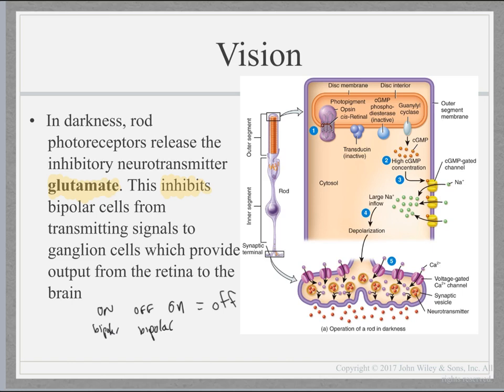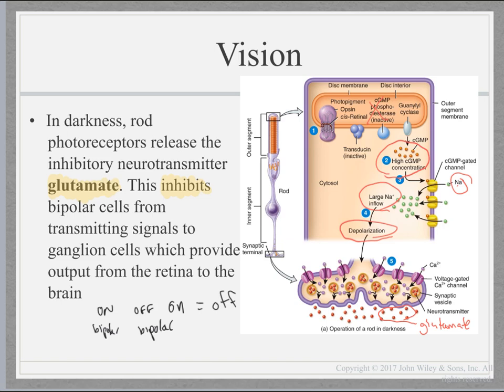We are in the absence of light, so we do not get any photobleaching, which means that phosphodiesterase is inactive, which allows for a high concentration of cyclic GMP. Those high concentrations of cGMP allow all these sodium-gated channels to open, flooding in a large amount of sodium, allowing for depolarization. By allowing that depolarization, these calcium channels in the synaptic end bulb are open, and we are flooding glutamate into the synaptic cleft.